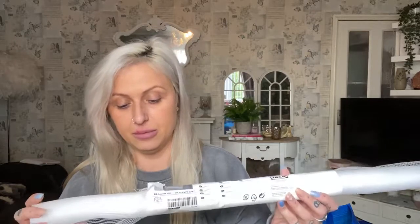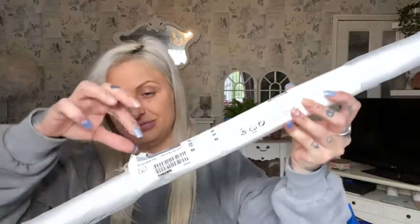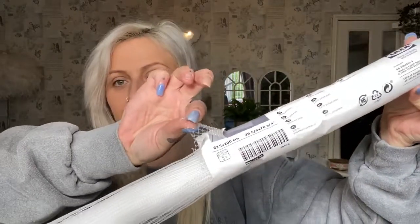I also got a rug non-slip pad. I've just got a new rug in my lounge that slips constantly, and the dog pulls it around everywhere. I got this to try under it — though it's already a bit torn, which is a great start! Blue will probably rip it up anyway, but it was about £2.50 and it's definitely worth a try.